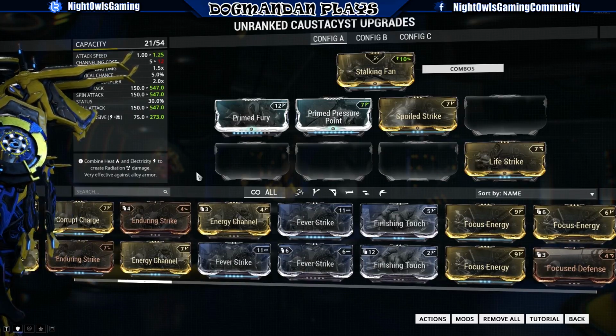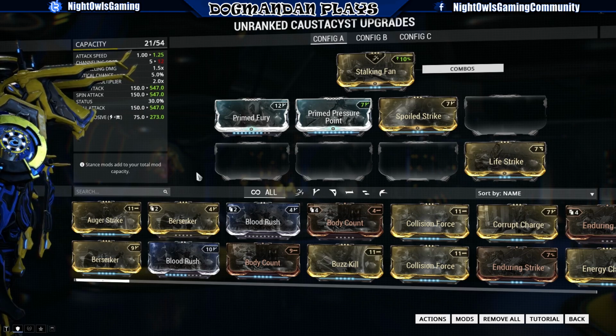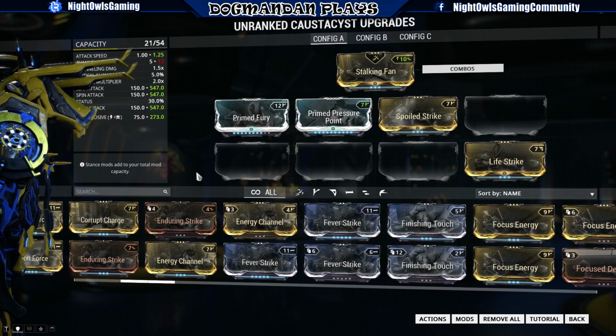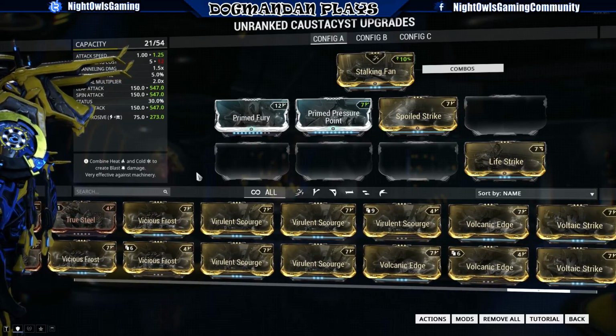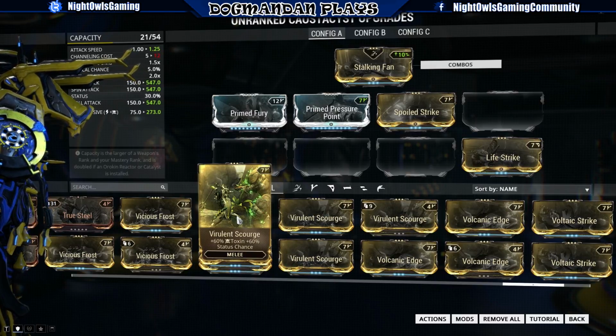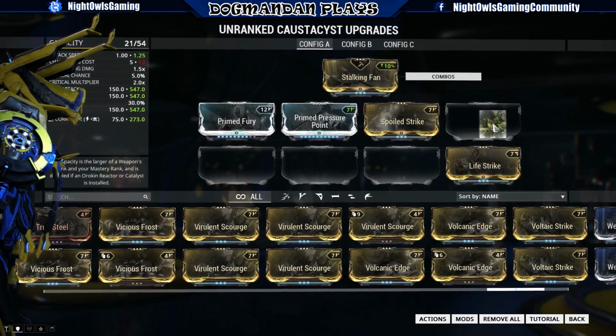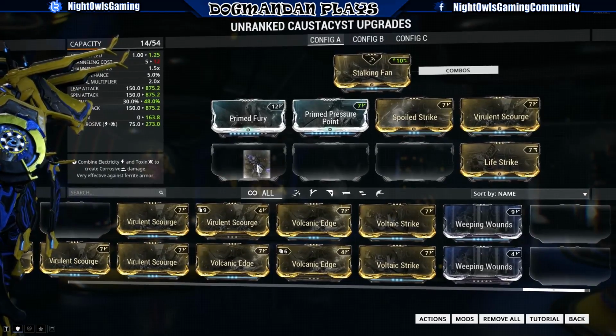And we're also looking at, you know what I want to do? I want to come over here. This is what happens when we're live, right? Okay, so Virulent Scourge. Yep. And Voltaic Strike. Yep.